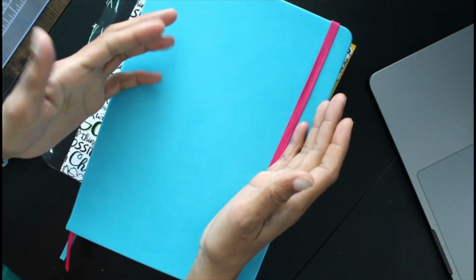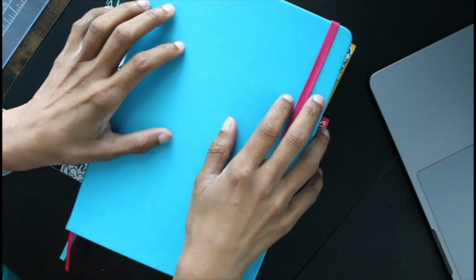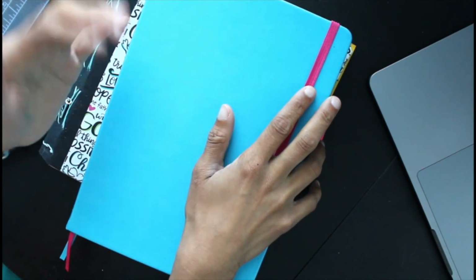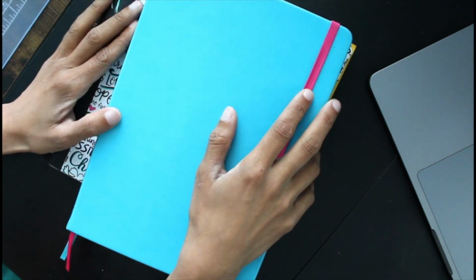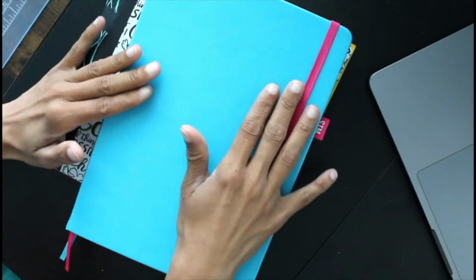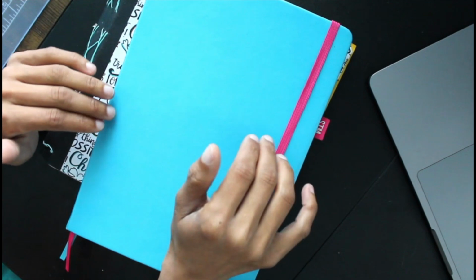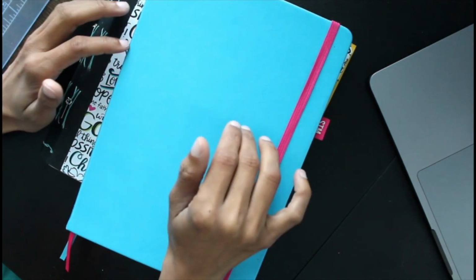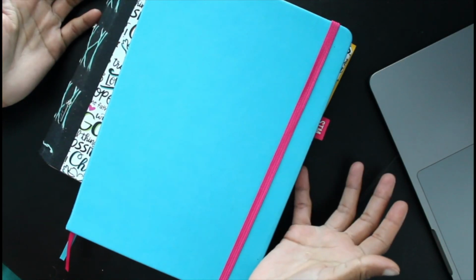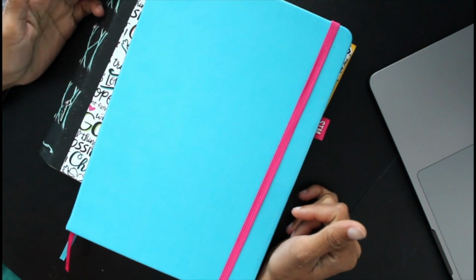I want to talk to you guys about how to journal for you, or how to find a journaling style that works for you. To do that, I want to compare and contrast two journals that I have that had essentially the same purpose. I was trying to accomplish the same thing, but I had various levels of success with the two journals. I want to talk about what I discovered about myself in the process, and help you think about things that are making journaling difficult for you and how to simplify those processes.